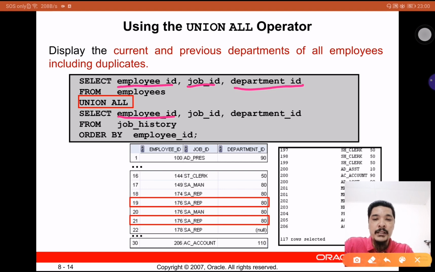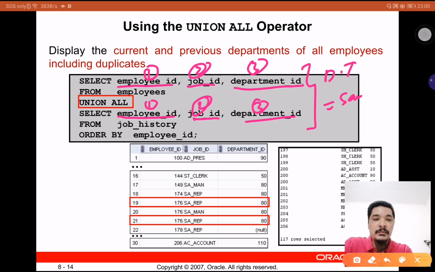Here also we have 1, 2, and 3. Please make sure all the data types are the same. If department ID is a number, this is also a number.